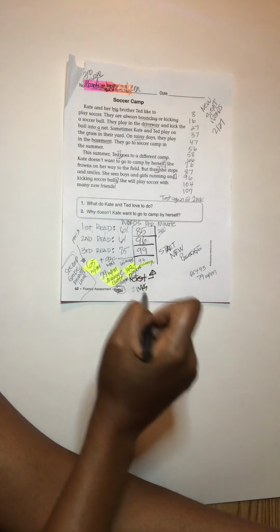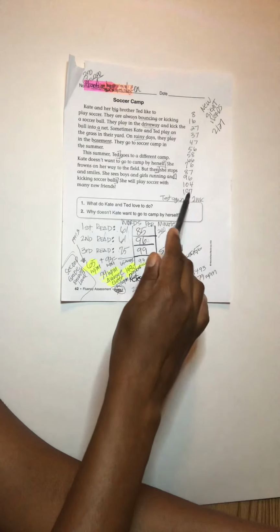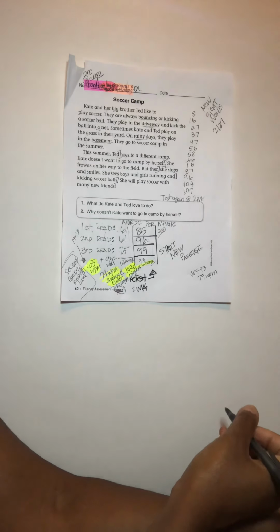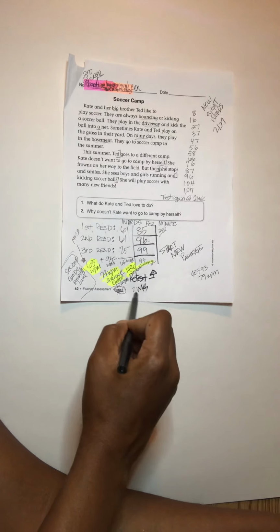And she stopped at 61 the first time, and then she read it again. She did it a second time. And then the third time, she stopped at 75. So she didn't quite make it to 107. And so this was me initially testing her before I began working with her. Okay. And so the second time, I want to say 2 or 3 weeks later, as I put right here, retest 2 weeks later.